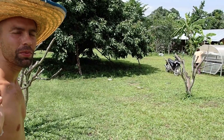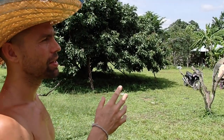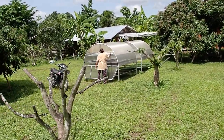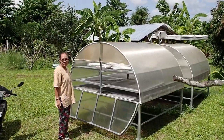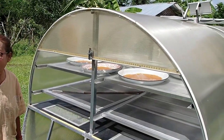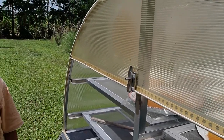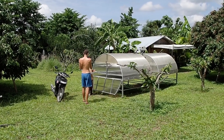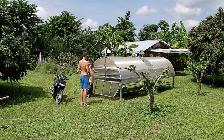We have some community projects around here where aunties and other family members come and do things. One of our community projects is the drying stations — solar dryers with solar-powered ventilators. Auntie Nani is making mango rolls. The auntie is very happy because there are no bugs or insects going into the food and most of the ants are kept away too.